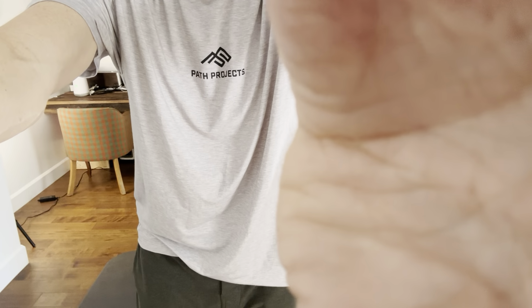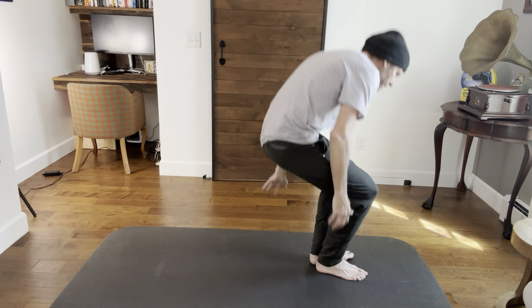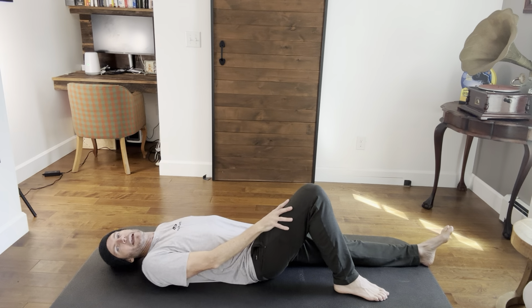Remember, nerves are inflexible. We have to get them gliding and sliding through your body. Unwind your neck, unwind your sacrum. Okay, patterns of movement. Very importantly, everyone needs this, not just people that are trying to solve this: you have to be able to get one leg away at a time.